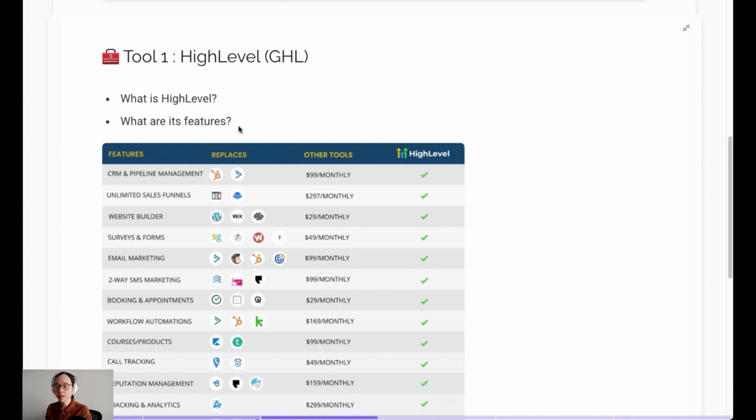That's really a headache, and really painful, because you have to not only learn the different tools on different platforms, but also handle a different login every time you need to use them. And the third one is that sometimes you need to, I won't say integrate, you need to connect those different tools together.